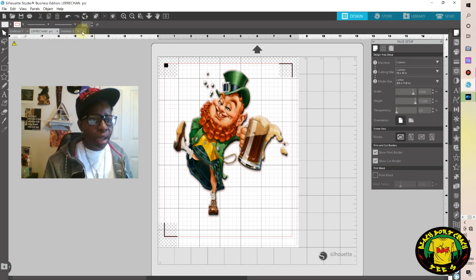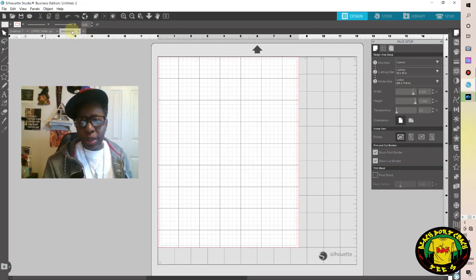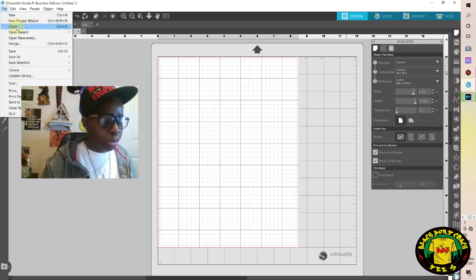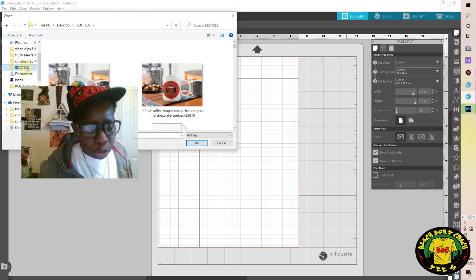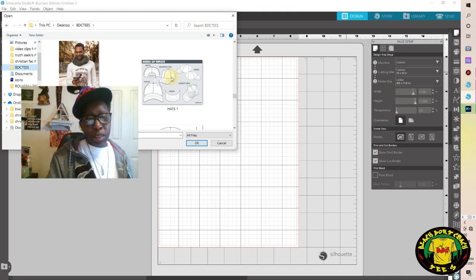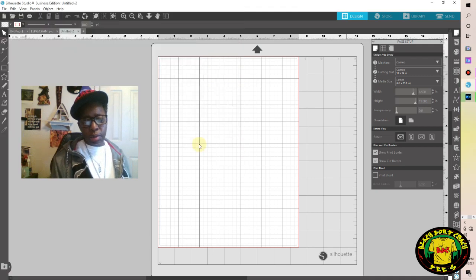Okay, so let me go ahead and open up a brand new page. Click on this one because I didn't use it. Page setup. I got my Cameo, I got my 12x12 cutting mat, and my media size is 8.5 by 11, which is the size of the heat transfer paper I'll be using, as I showed you. First thing I'm going to do is come to File, go to Open, and come into my files to find the picture I'm looking for. Once you find the image that you want, simply click on it, click OK, and upload it.